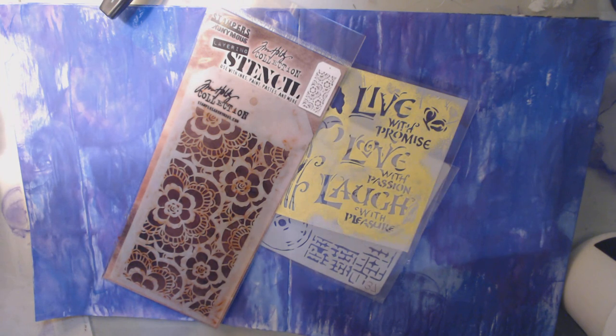All right, so we're going to be putting some matte medium on that, in lieu of some modeling paste. Not modeling paste, but texture paste. I don't have any of that. So we are going to be using matte gel medium in order to put on some real pretty stuff.